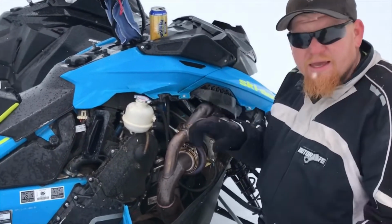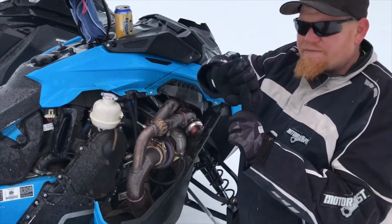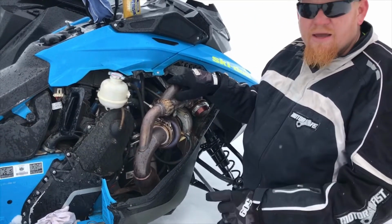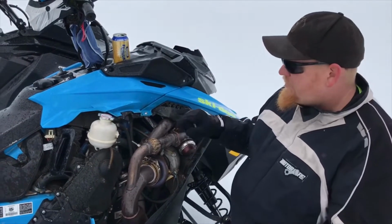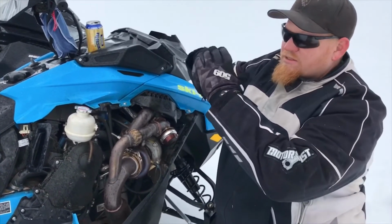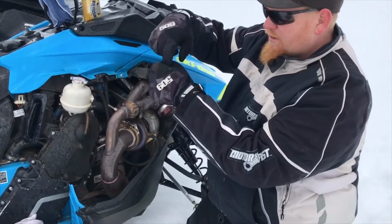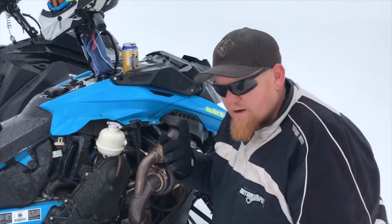Coming off the top of the head, there's a straight piece, and your coolant line comes off that straight piece, and it curves over and down and around your turbo. The charge tube pipe that goes over to your airbox sits on top of that hose, and it kinks it, and I've already popped that once. So what you need to do is pull your charge tube over and put a piece of rubber on your charge tube and then zip tie it over to the frame. Otherwise that charge tube will sit there and beat on that little piece of hose and it'll bend it and break, and then you'll be up on the mountain and you'll blow all your coolant out. I've already had it happen once.